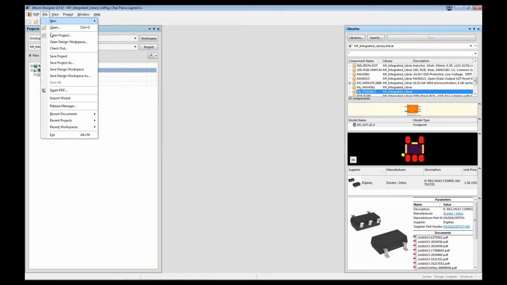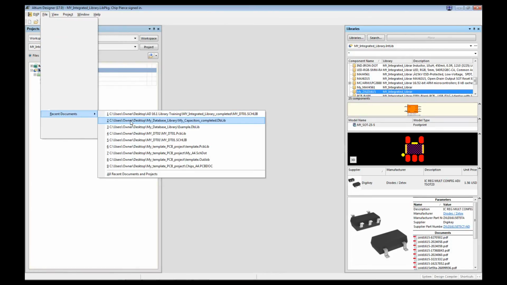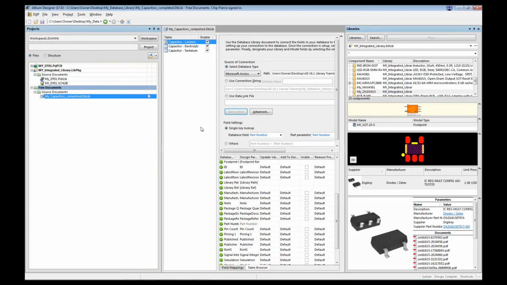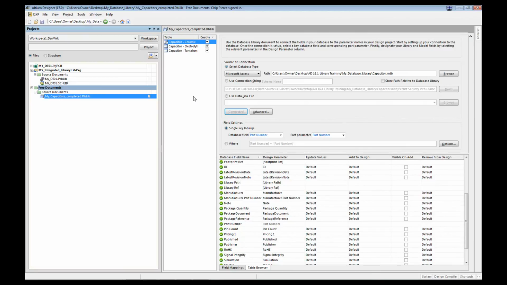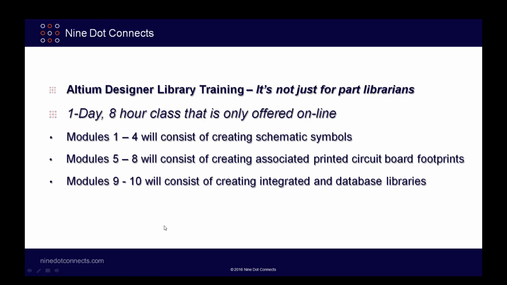That's an integrated library, and then we also have a database library as well. So we show you how to create a few different database libraries. We give you a few different source Access database tables, and you'll see that you just create a database library by simply connecting to that Access table in this field that's up here. You browse to the database file and connect to it. And we show you how to set up the root database file so that there's no problem with transitioning from an integrated to a PCB library as well.